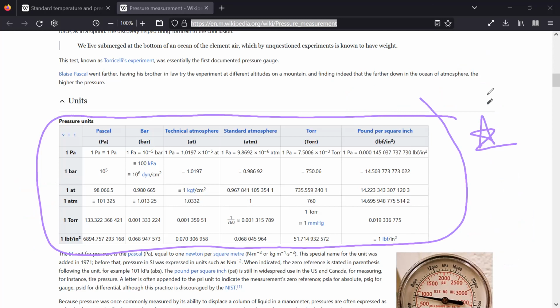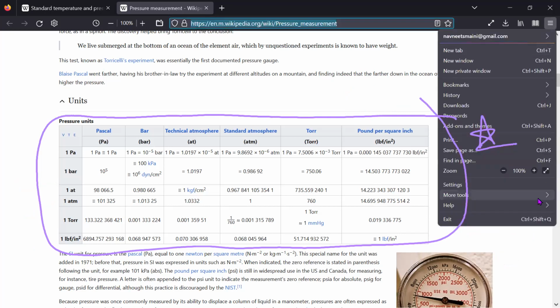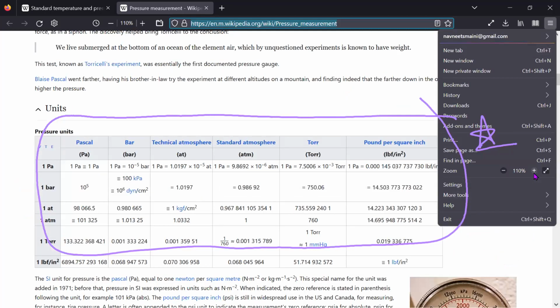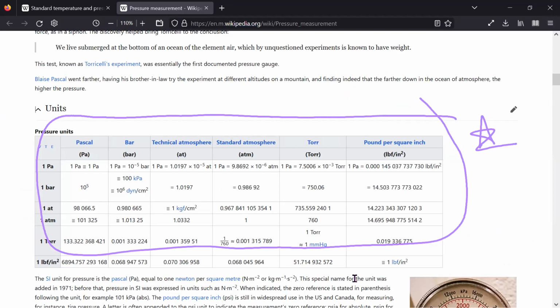Now, what I need you to see and understand is how to use this. The more practice that you do, you will understand this orally. You will be able to remember a few of the values. But what I want you to always remember is that this is the link where you will get the pressure conversions. Am I making myself clear?